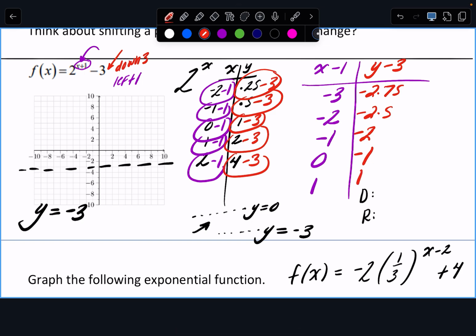So we know something went wrong if we graph this and it's not creating an exponential shape and it's not approaching the asymptote. So let's graph it in pink. So negative 3 down 1, 2.75. Yep, that's close to the asymptote. Negative 2 down 2.5. Negative 1 down 2 over 0 down 1 over 1 up 1. So if you look at the pink dots, you've got to make sure to actually graph it correctly. It's looking good, but make sure you don't draw it linearly. We know what's happening. It's actually shooting upwards.